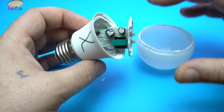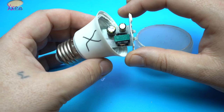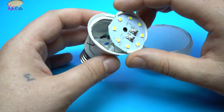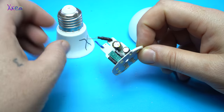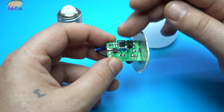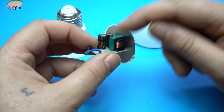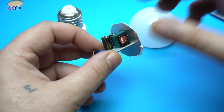It's a dead LED bulb, and I'm gonna make something new from the parts inside the LED bulb, and let's start. In most cases, the driver is dead, but I'm gonna use this small transformer. Let's pull out.